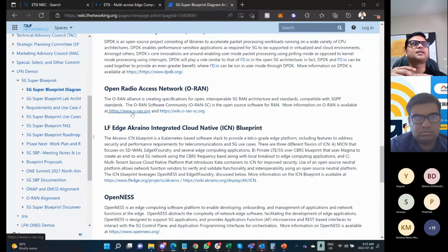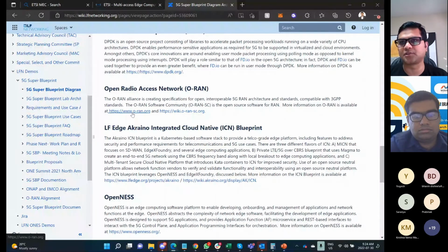But the idea here is that if you look at it historically, when we went through the 1G to 5G evolution, we went centralized, then we went decentralized. We went centralized, then we went decentralized. Now we are all becoming decentralized, mainly because of the Web 3.0 evolution. I'll talk about it in a subsequent slide, right? But decentralized is really good. It increases the complexity in management, but at the same time, it gives you the flexibility to deploy the way that you want, depending upon your use cases.